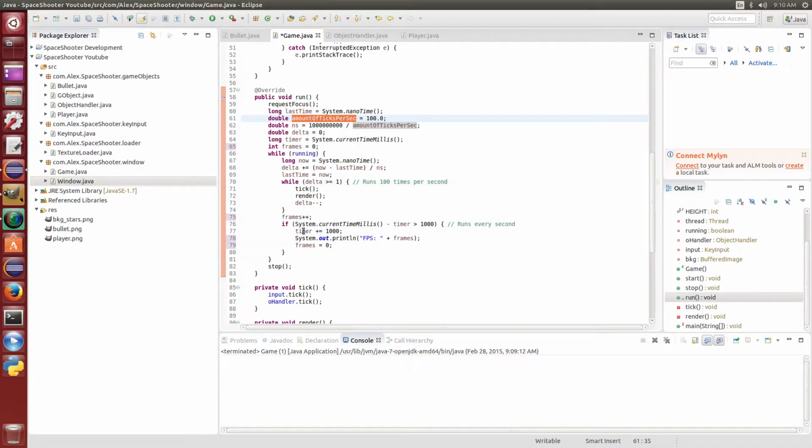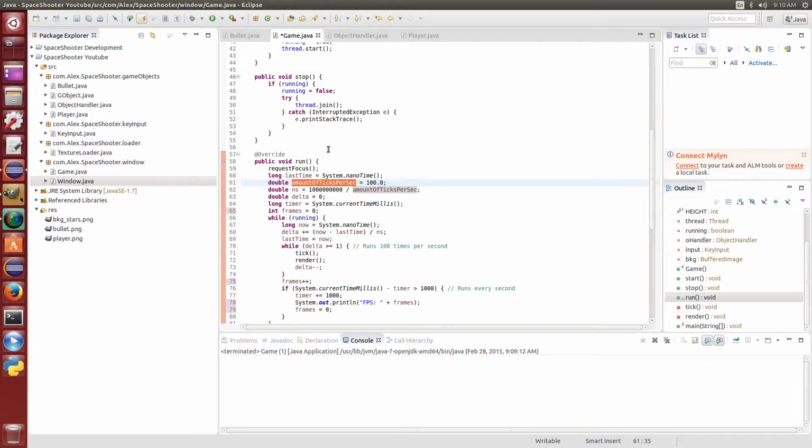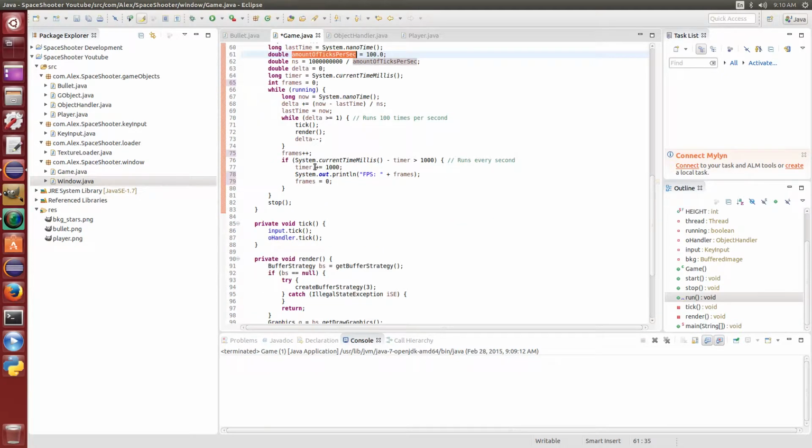And frames is just the thing we print out, and that's the whole thing to check whether the timer did something. And stop at the end of the while running, like running becomes false. So yeah.